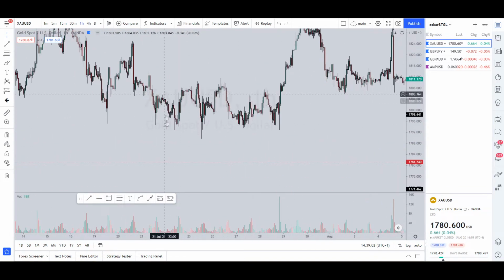So we just take a quick look here at, say, this range right here. We can draw a nice horizontal line just there, sort of connecting the lows. So this is a very clear support line that we can sort of see. It's a level in price right around there, 1794. We've seen price come down many times and then reverse to the upside. And similarly, we can draw a resistance line just like this.